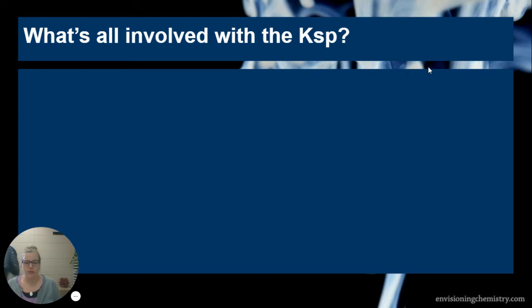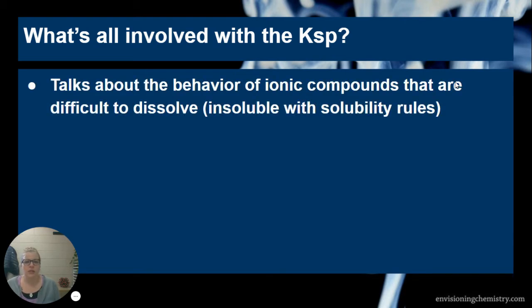So if we think about the K values that we've talked about before, there could be a KA, a KB, a KC, a KP, and a KSP. Now, a KSP stands for something called the solubility product. And you say to yourself, solubility sounds vaguely familiar from earlier in the year, and it should, because this has to do with the solubility rules that you used earlier in the year when we were talking about precipitation reactions. And so what KSP processes deal with are ionic compounds that, if we used our solubility rules, we would consider them to be insoluble. So like when you thought about your precipitation rules, they're the ones that make the precipitates.